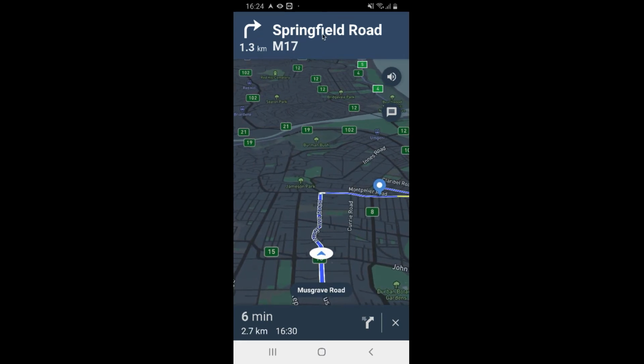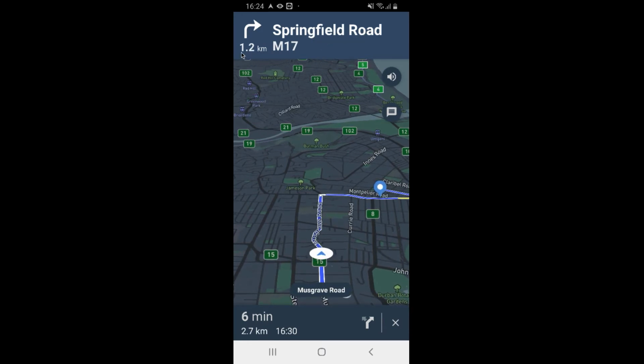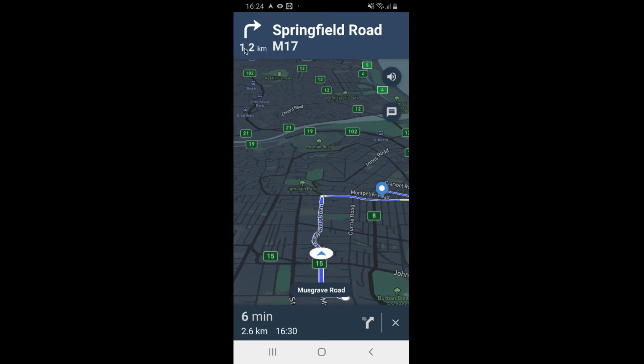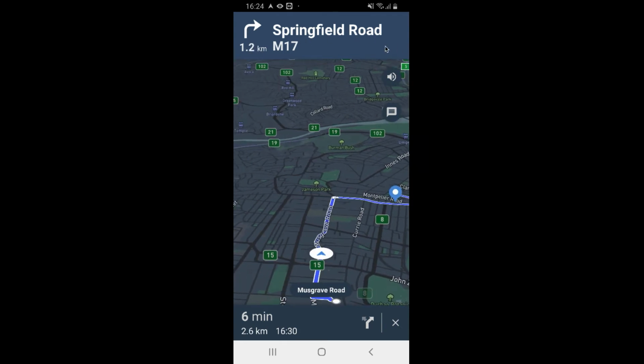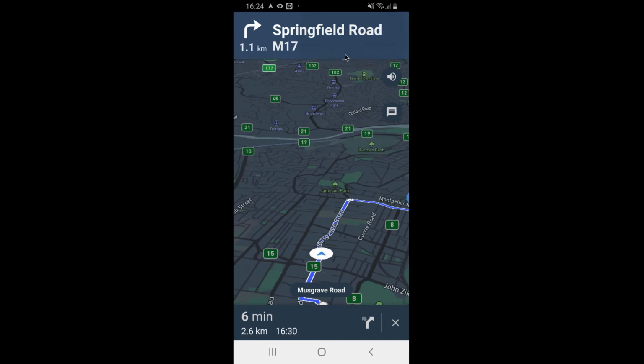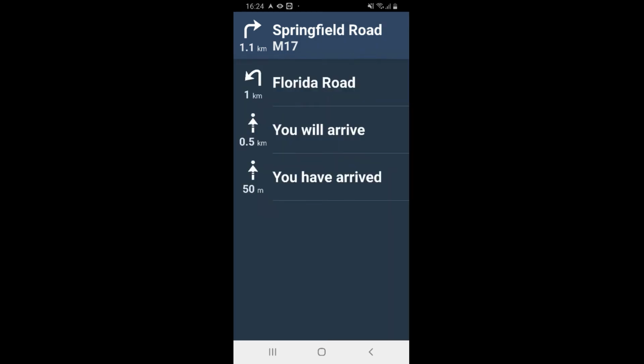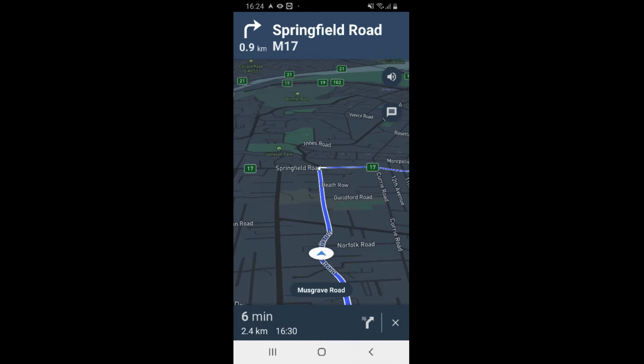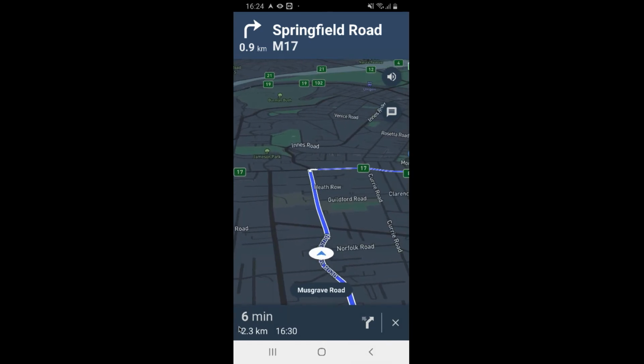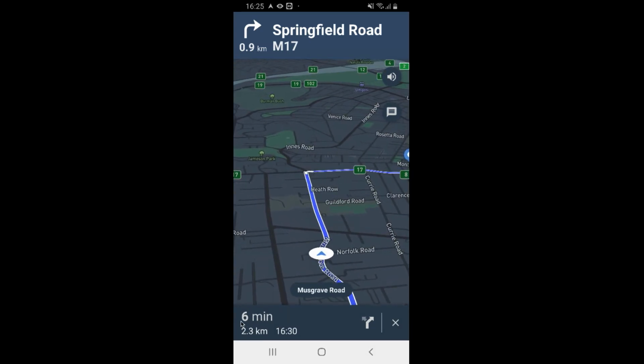So this at the top here, this road name, I can click on this road name, and as you can see, it obviously shows the route turn. It is in 1.2 kilometers, going to turn right onto the M17. If I click the road name, it will show me all the routes I must take. So I must turn left, and I must go straight, and then I will be at the location. So it just shows you an overview of all the directions, routes, or turns, and all that information that I need in order to get to the location, destination.